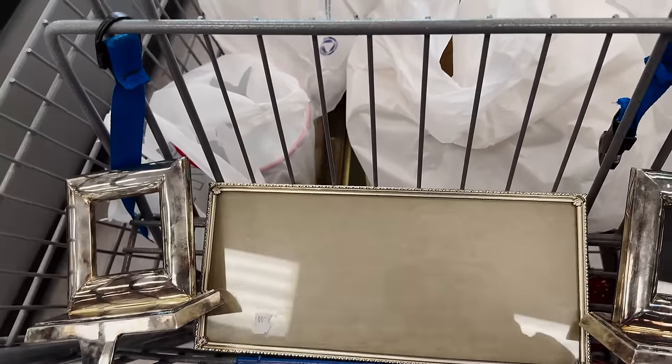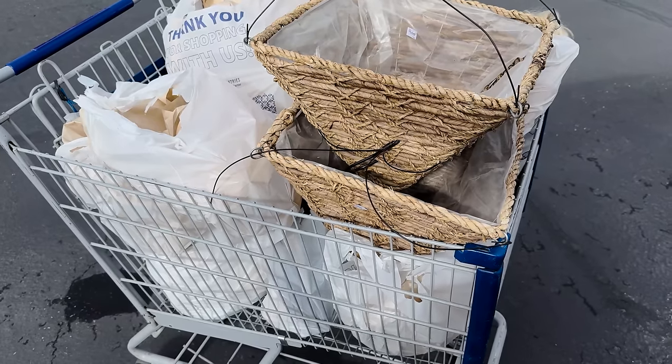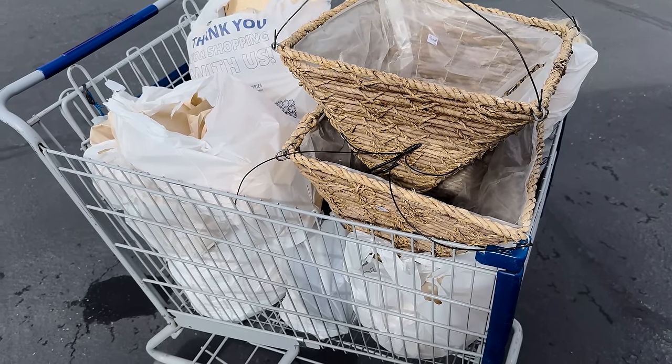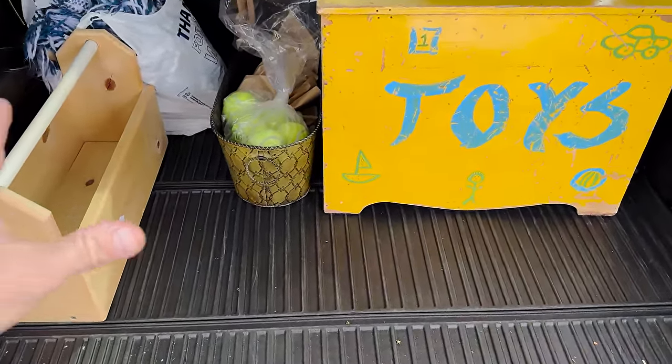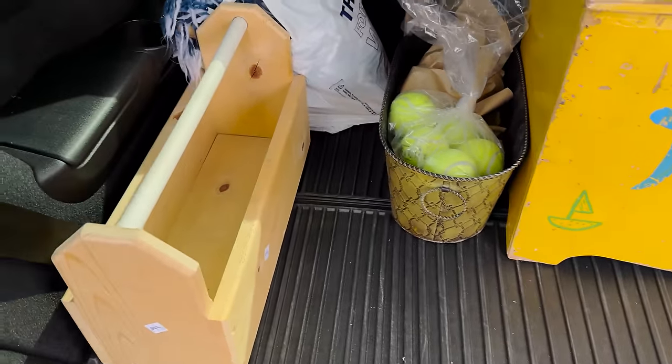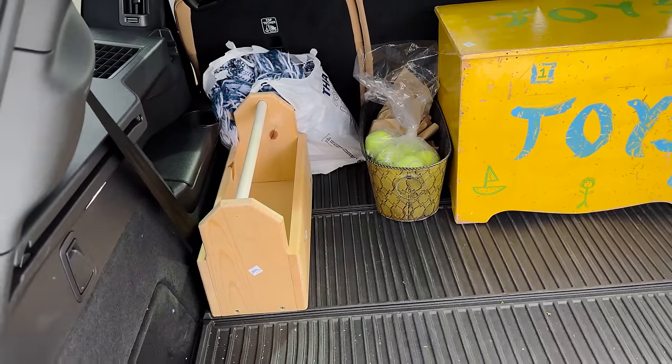We could put pretty little prints in them, and then I love this shape in that frame. So this thrift store was good. Jamie's got like a 3/4 full cart. I've got this cart that I'm gonna unload. This was the first thrift store. We got this fun toy box and like 5 or 6 other things. Not much, but we hit the mother load at this one.